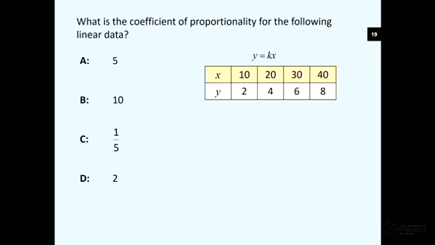It's A or C. I can see the 5 happening. It is C this time. 10 gets multiplied by a 5th, it becomes 2, not 5. Okay, and again, you just sub a point in if you want. Good.